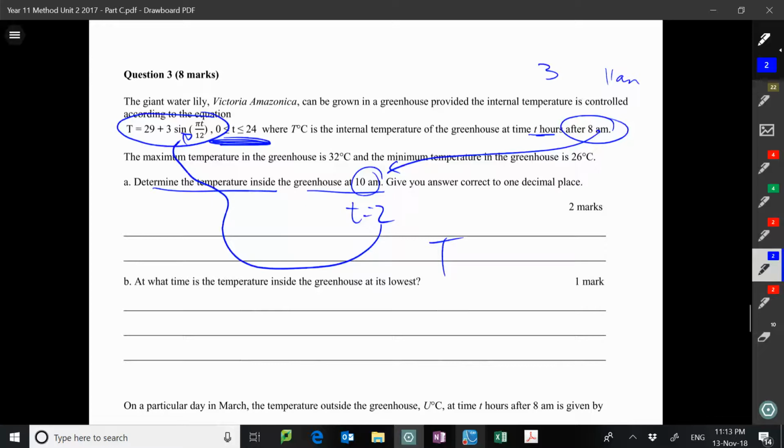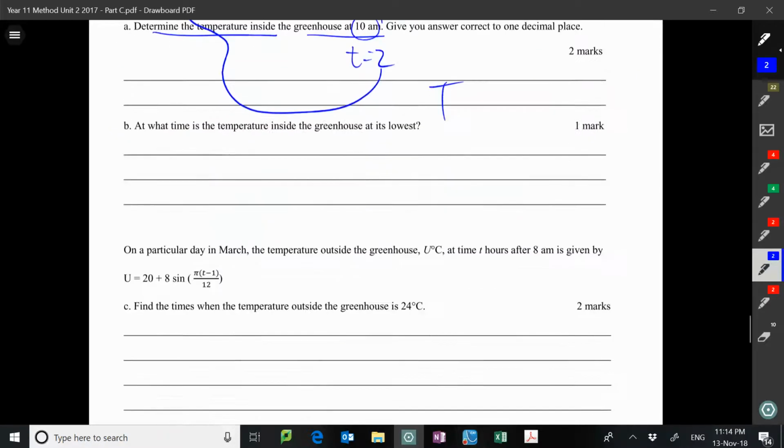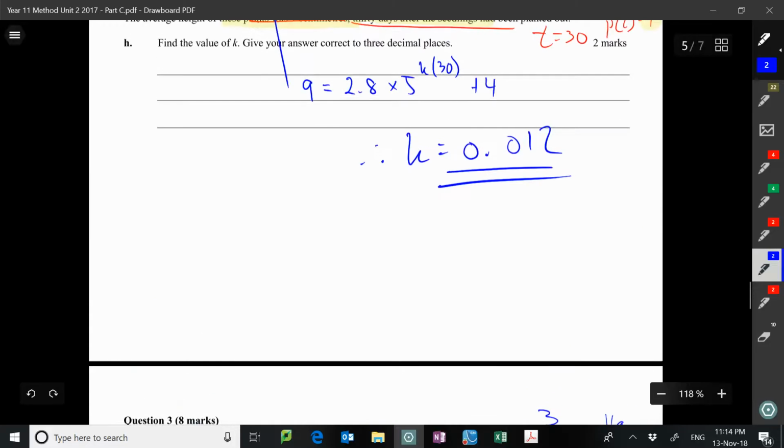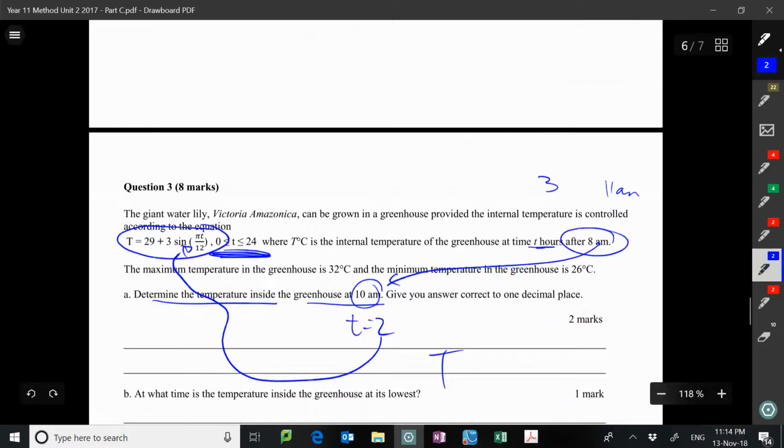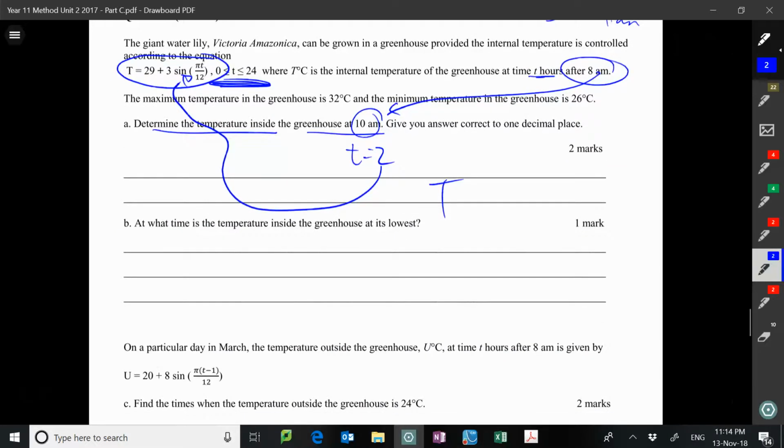Derivatives, I'm pretty happy. It's probably more likely to still be fresh in your mind. Don't worry too much about the application paper that you received or will receive tomorrow on Wednesday. Reason being is it is challenging, but having said that, that is the expected level for next year. That is the standard. It's not hard. It's just the standard. And as you can see, as I'm doing all these questions, all the calculus stuff is very simple and straightforward. It's not too hard. Next year, though, you are required to really think.